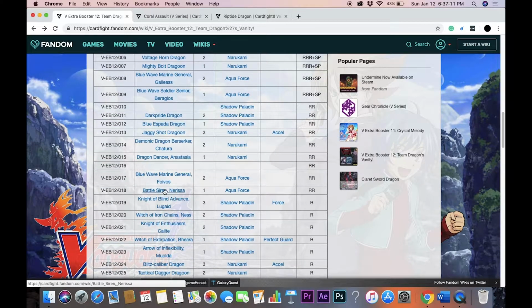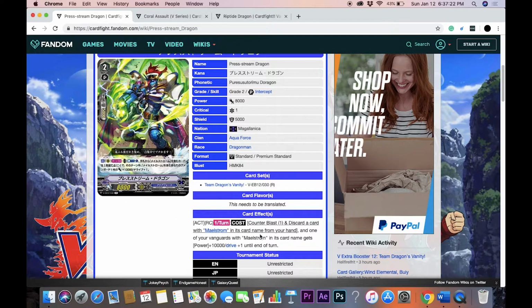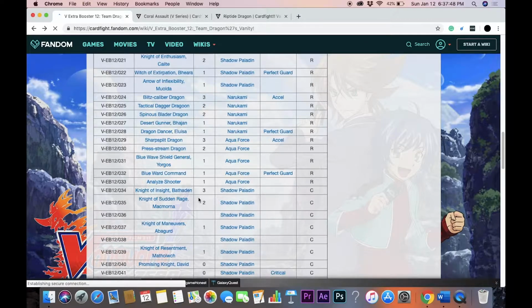So the Sako Force, Listeners, Foivos, we've seen that. South Street, we've seen that. Prestream Dragon. I feel like this one is a Maelstrom support. I might do a video on how Maelstrom is gonna change, but I don't feel like this card can change the current Maelstrom deck. It's a good card, it's got plus 10k and plus try 1, but I don't feel like it's worth running and swapping around your Tidal Assault, the main Vanguard grade 2, and the Crow Assault. He's not that worth it, in my opinion.